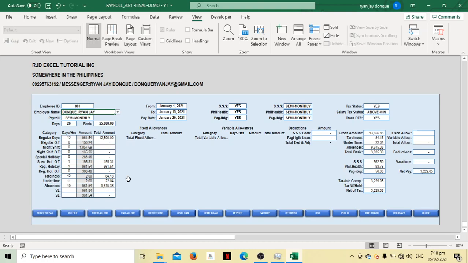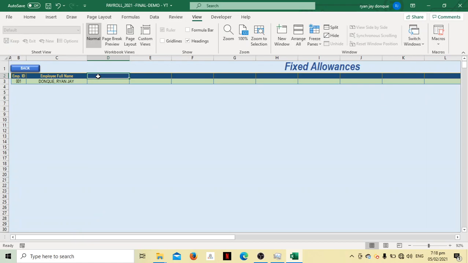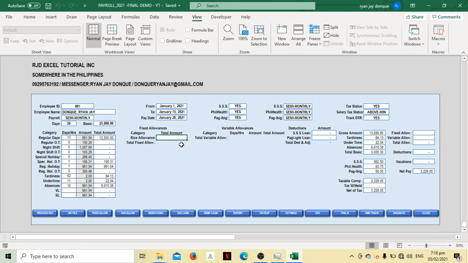Go automatic. Sa mga allowances, we have two allowances, which is the fixed. Dito lang tayo maglalagay ng allowances sa header. So, bali automatic na pag na-register mo na yung employee mo, automatic na siyang lalabas dito. Meron pang allowance na price allowance. So, price allowance. Tab. Back. Meron kang price allowance na mag-automatic na mag-appear dito.